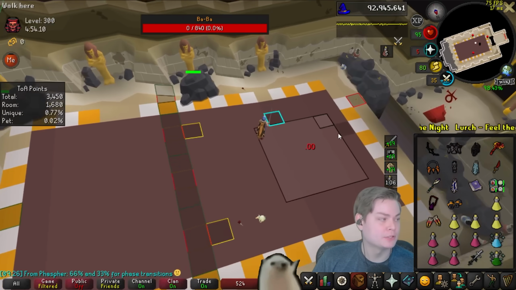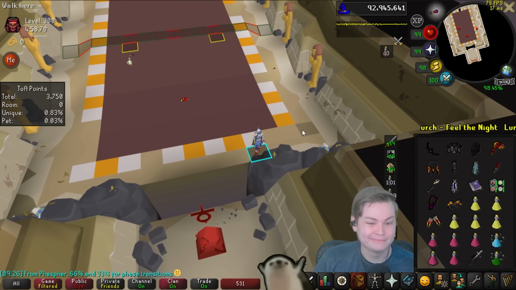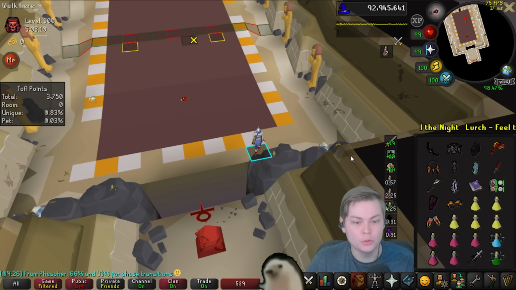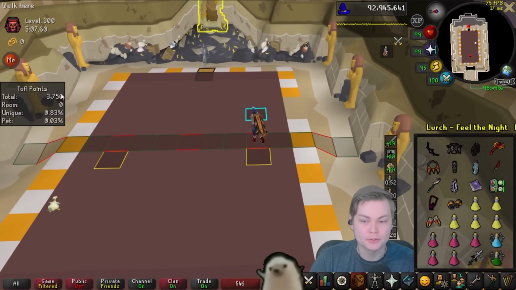Now, if you make some mistakes, take a little bit of chip damage, feel free to brew up. The practice run I did before this, I used 2 doses of brew. So you have unlimited brew here. You can use as much as you need to. Don't feel bad about using brew at all.